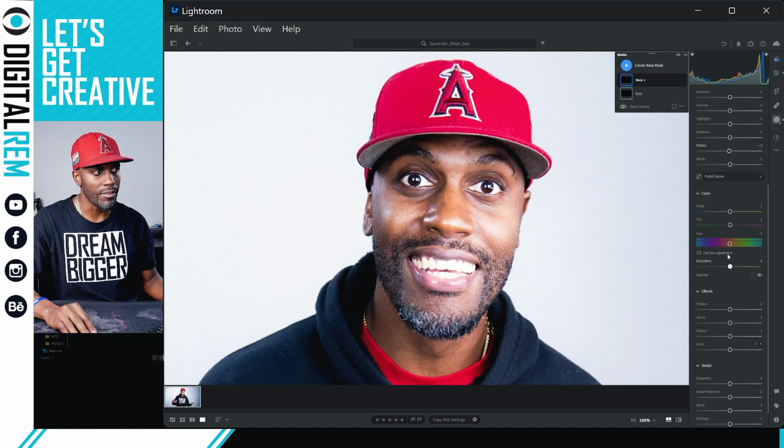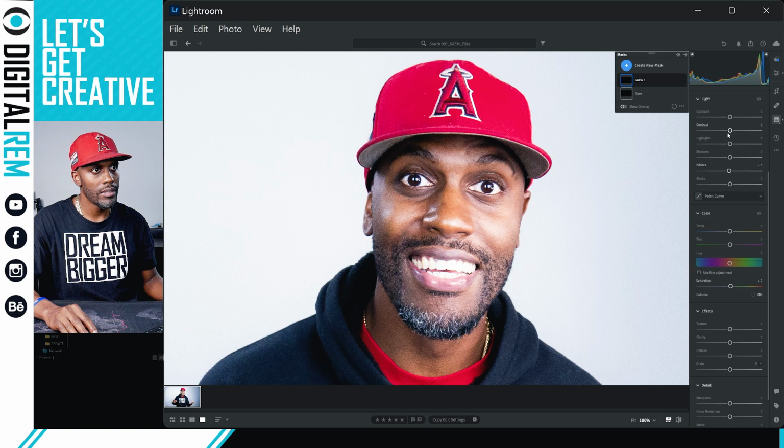So if you want to brighten it up, you just turn that saturation down, and that'll automatically boost their smile as far as the look of the color.